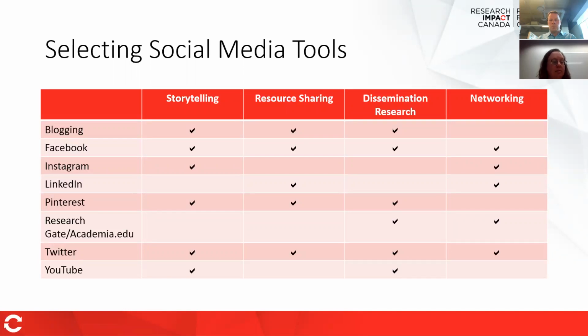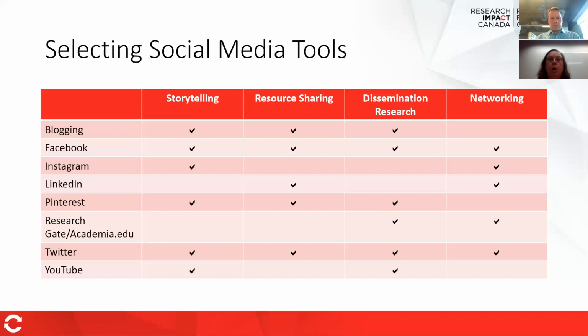They have these secret algorithms that they don't explain, that are supposed to curate content for people, but my jaded opinion is that it's just to encourage you to spend money to boost your posts, which is not always a terrible idea. I do tell people if they have some budget and they're trying to target specific people, especially if they have events they would like people to come to, or reports they would really like people to read, spending a bit of money to boost a post is an option. You set a budget for how much money you want to spend, and it will ensure that your post gets into people's feeds, or else it can appear, if you're on Facebook, on the right-hand side of your screen, in the ads there. I do know researchers who've spent a bit of money on this and have had great success. So if that's something you're comfortable with, that's an idea to keep in mind.